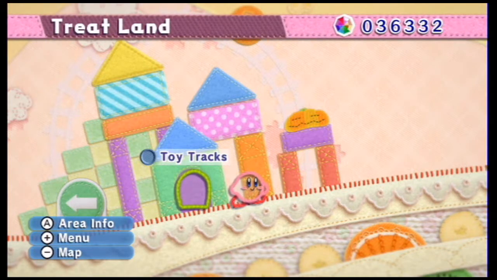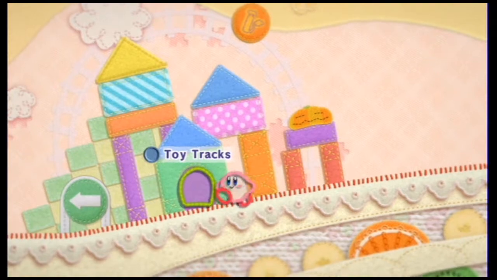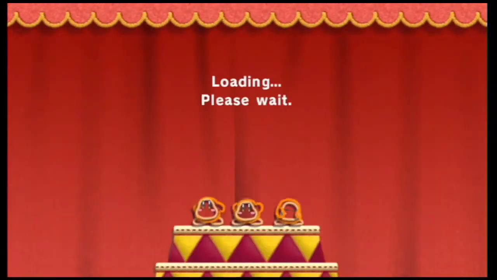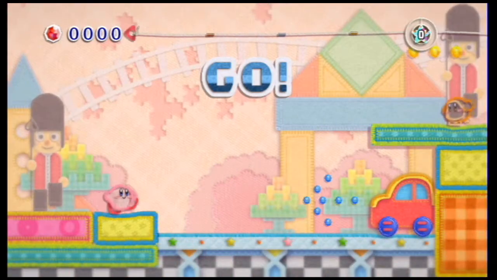So today for this episode, we're going to be taking on one of my favorite worlds of the entire game, Treat Land. Not just because this is the third world in the game, but also because it comes in a variety of level themes. Take this first level for instance, toy tracks. This makes it more accurately toy themed. And when we get to the later levels, the level themes might actually differ for once.